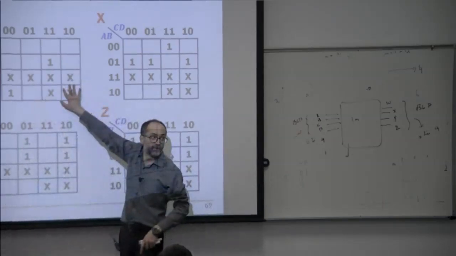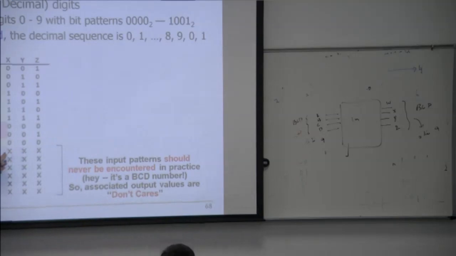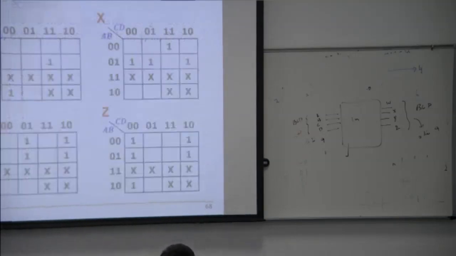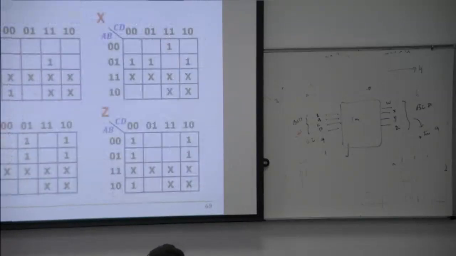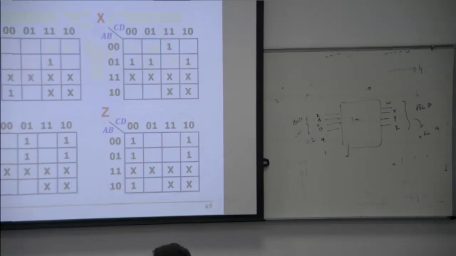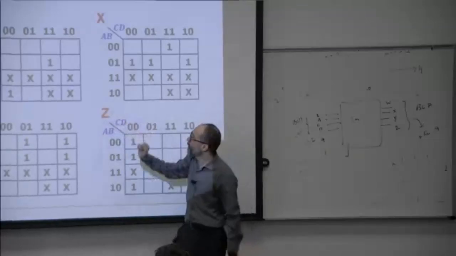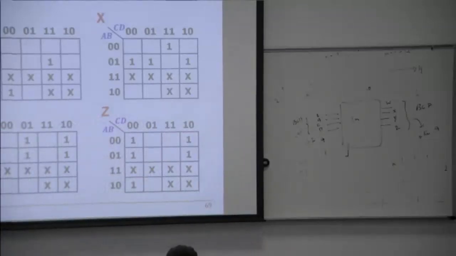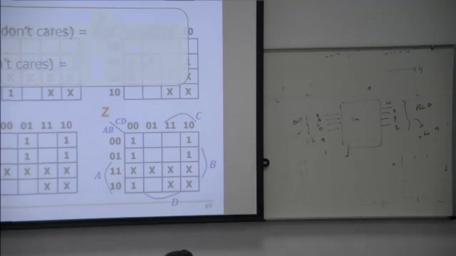And it's also here. Why 6? Don't care. And you can also draw this. These are valid combinations or invalid combinations? Invalid. How many ones for W? 2. How many ones for Y? 4. You can count them, and then you mark the don't cares. So Z we don't care. Now I'm not interested in W, X, and Y. It is your homework. We want to derive an expression for what? Z. We want to derive an expression for Z. And W, X, and Y is your homework.